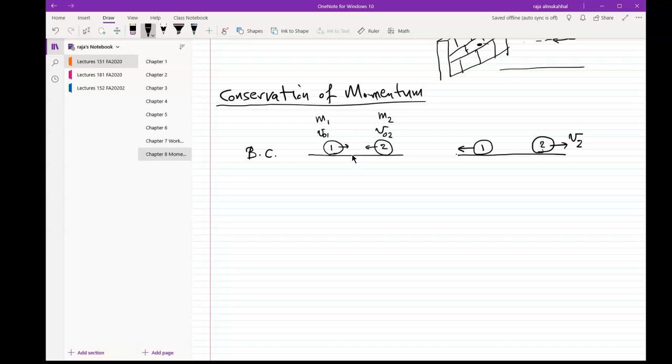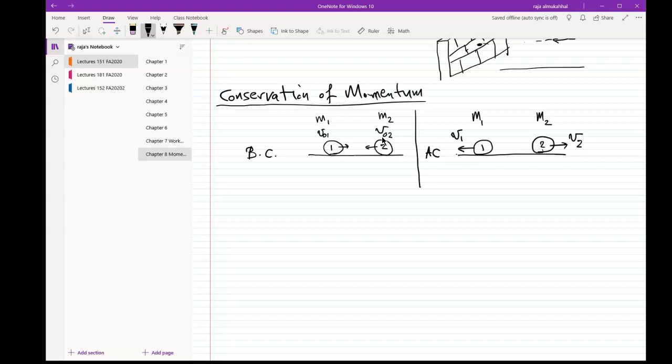I'm going to call them V1 and V2. See, there is no naught there, which means after collision. You got that? I can put a prime, which means after collision as well. I may use that later. But if I don't put the naught here, it means after collision. So I'm going to call this AC here. Okay, so that's what has happened. Of course, nothing happens to the masses. There's no loss or gain of the masses.